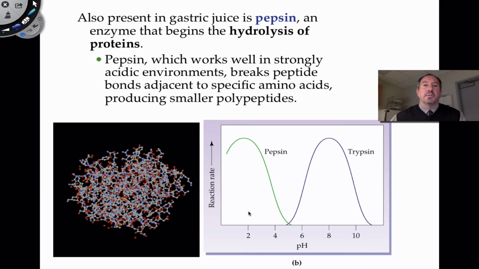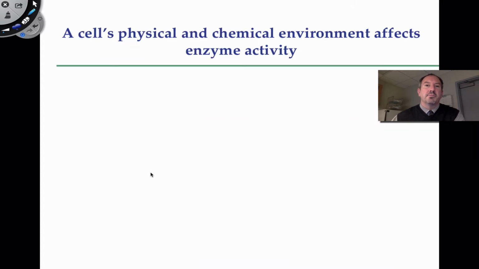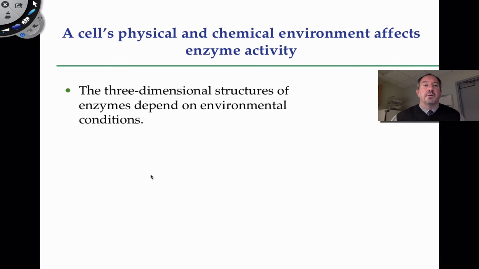environment it normally resides in. Just to contrast that, most enzymes of our body, cellular enzymes, don't like that kind of acidic environment. They work best around pH 7, truthfully. And so pepsin works really well in a strongly acidic environment. This is actually an X-ray crystallography, computer-enhanced picture of the protein enzyme pepsin. Sometimes it's called a protease because it breaks down proteins.